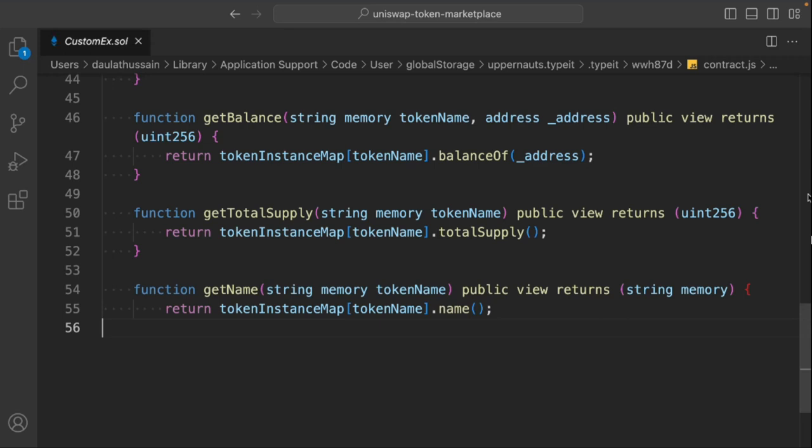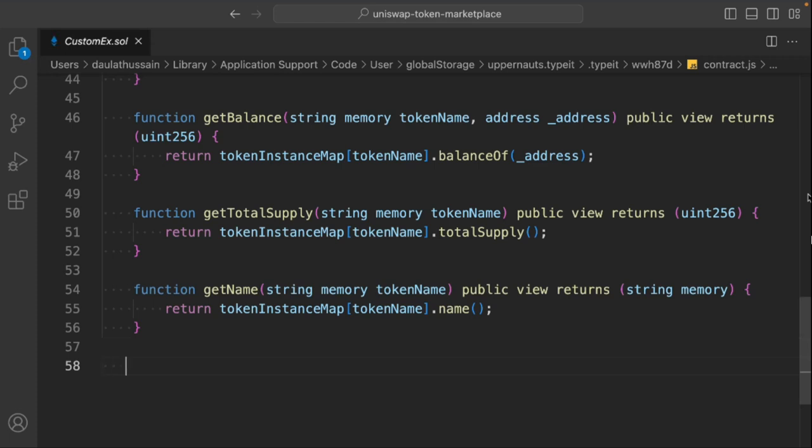We have a lot of functions in our ERC20 token as per the Ethereum standard. You can check that. So I'm simply calling all of the functions which we have on the instance. When we use the OpenZeppelin contract, it gives all the functions. So close this function. Now we can come back here.